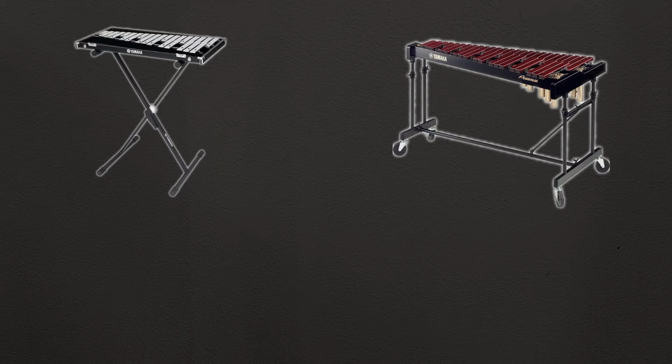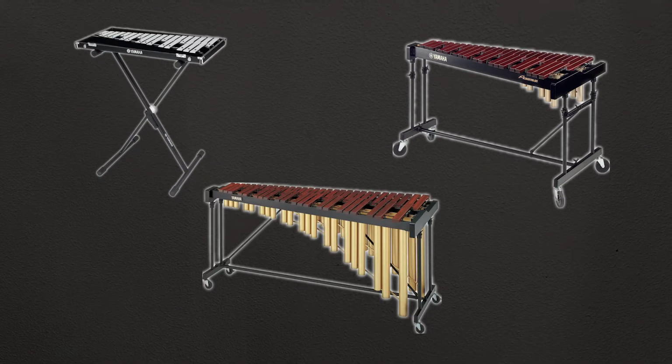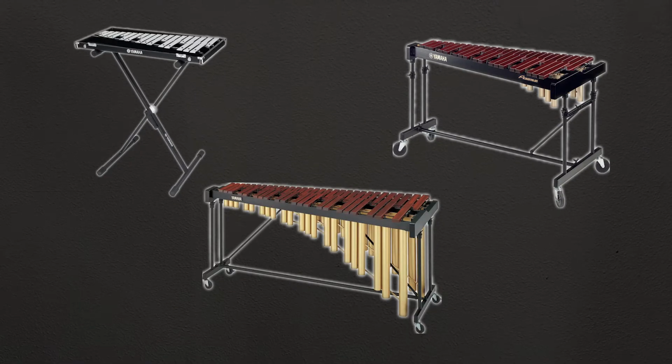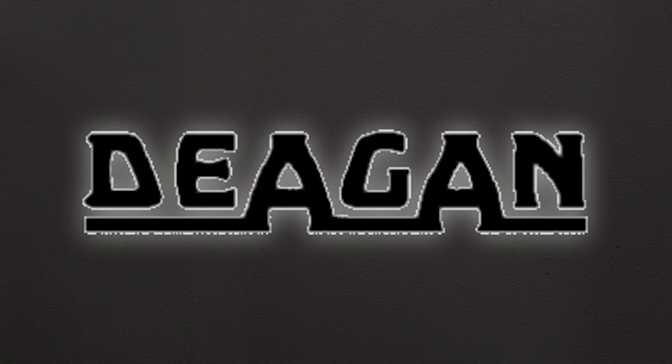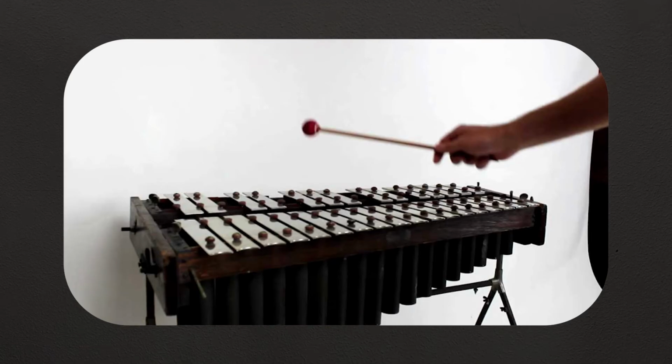Before the vibes, percussionists had the glockenspiel, the xylophone, and the marimba. But in the early 1900s, that changed. J.C. Deagan & Company, an instrument manufacturer based in Chicago, wanted to build a new mallet percussion instrument out of metal. So the predecessor to the vibraphone was invented, the marimbaphone. Now it's defunct and no one plays it anymore. Too bad for it.